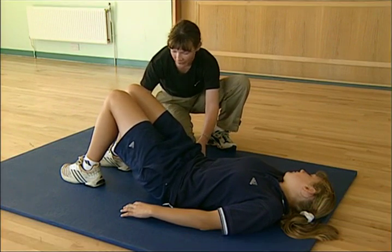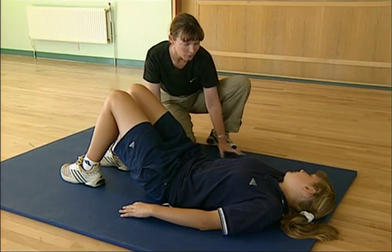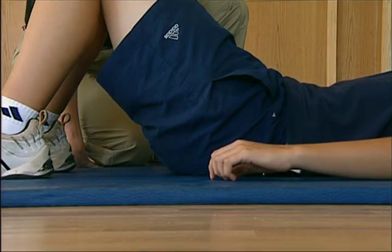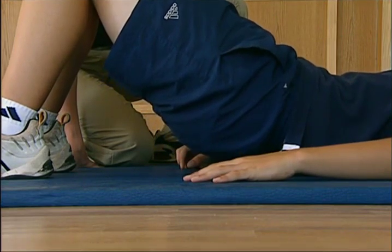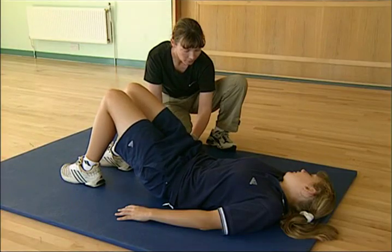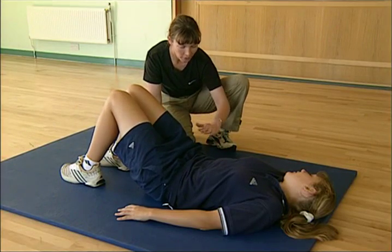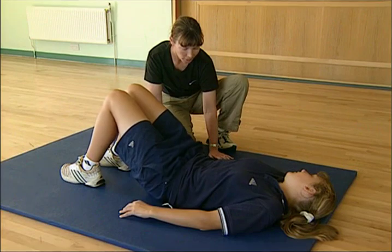You want to make sure your feet are flat on the floor, 90 degrees with your legs, and trying to do as little wobbling as possible. You're going to do 5 of these, so off you go, 5 seconds up, with a 2 second hold, so it's squeezing your bottom, and then 5 seconds coming down. That's it. I'm trying to make sure that there's as little wobble as possible, and as you get stronger, that will reduce. And again, up you go, nice and slow.